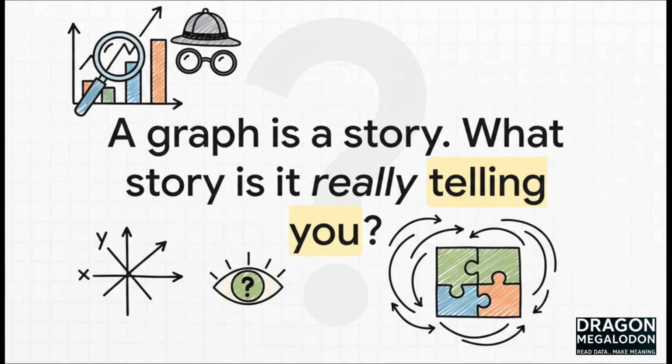So, the next time you see a chart, don't just accept the story it's telling you at face value. Put on your data detective hat, look at the shape, check the axes, and ask yourself, a graph is a story, for sure, but what story is it really telling me? That's the real key to turning chaos into clarity.